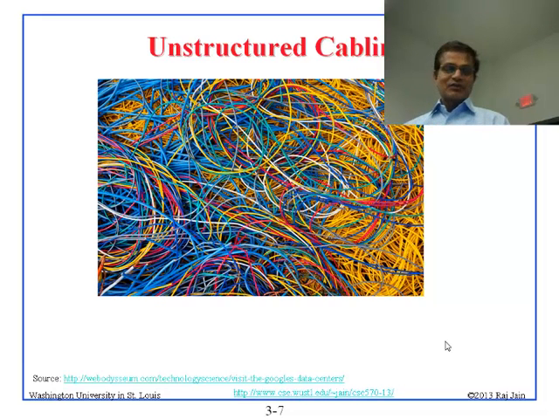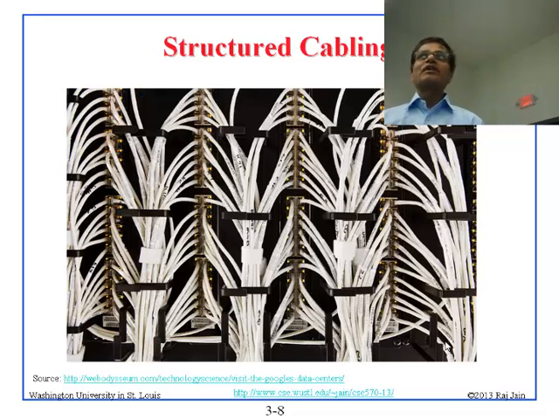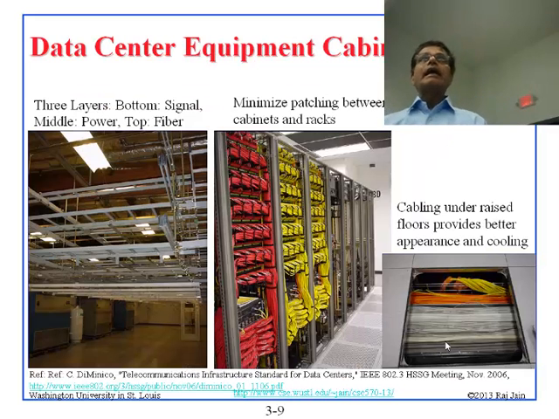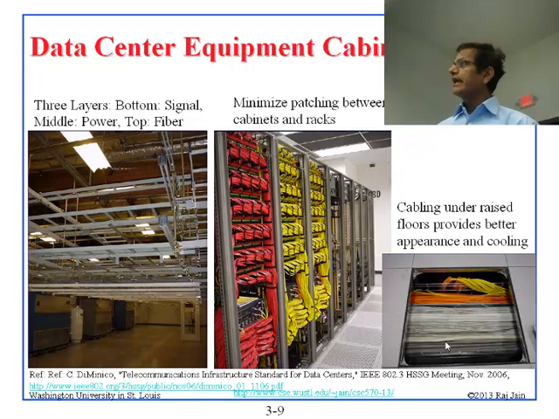And so what they want to do is more like this, where every cable is numbered and pretty well done. This is called structured wiring, and that is the norm today. Everything is very well structured, and you can figure out where it is coming from and where it is going by looking at the cable. And the equipment actually looks much neater. Here you can see the rack. In the back of the rack, they have the cables, which might even be color coded, and they are very neatly arranged.